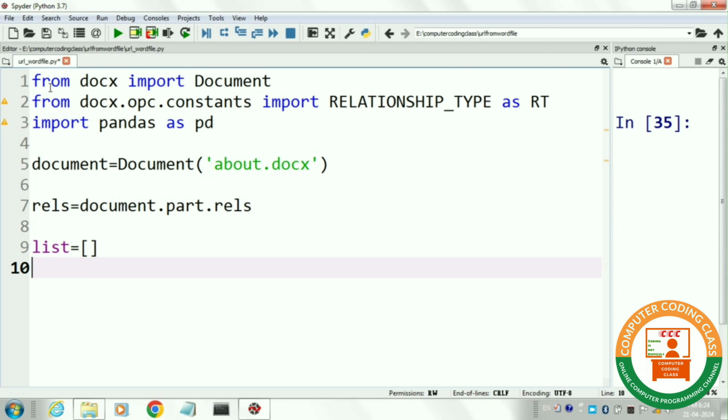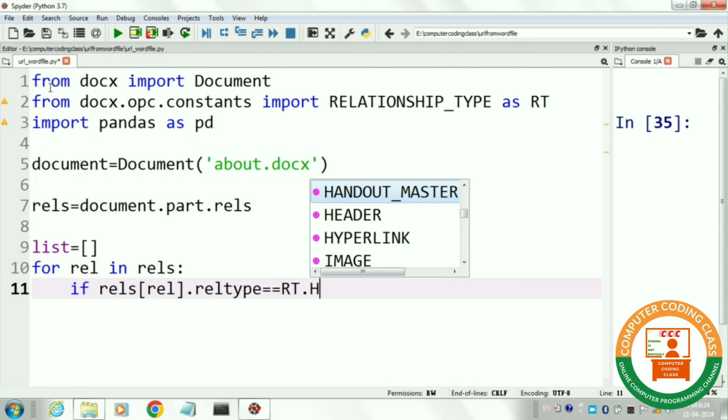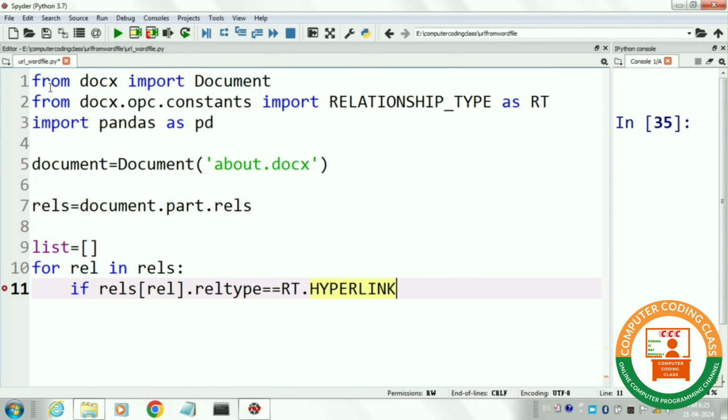Next, by using a for loop, I read each relationship type one by one that is stored in the rels list. If the relationship type is hyperlink, then the targeted URL attached with the hyperlink will be stored in our Python list.